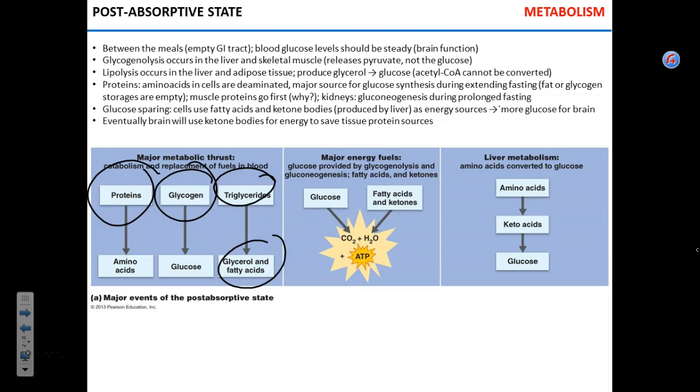What you're going to use as the source of energy, I'm telling you, glucose and fatty acids. Ketone bodies if you run out of glucose completely. All glucose that gets synthesized goes to the brain. This is sometimes called glucose sparing, when cells of the entire organism, except for the brain, switch metabolism to metabolism of ketone bodies. So glucose can be spared for the brain. Does that make sense?